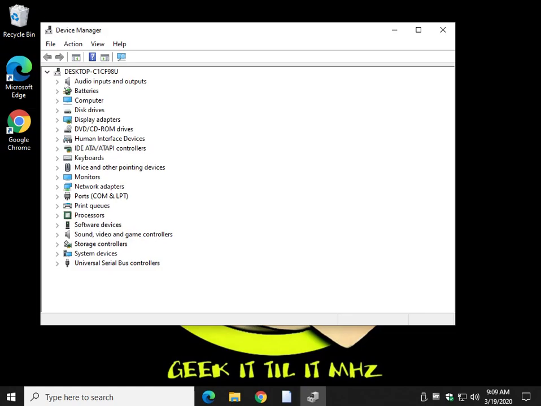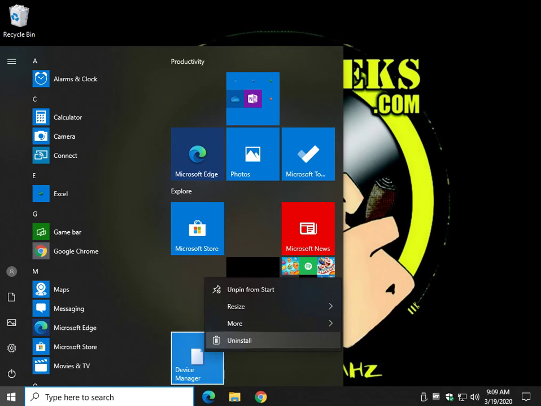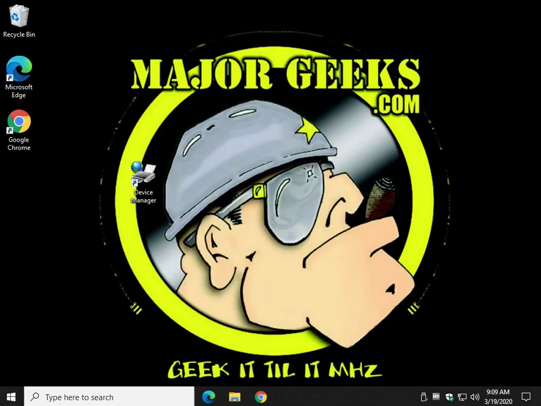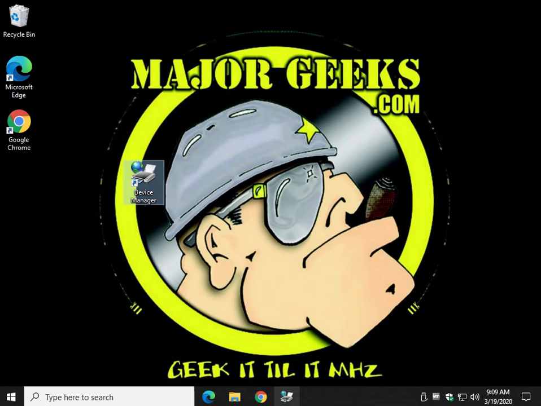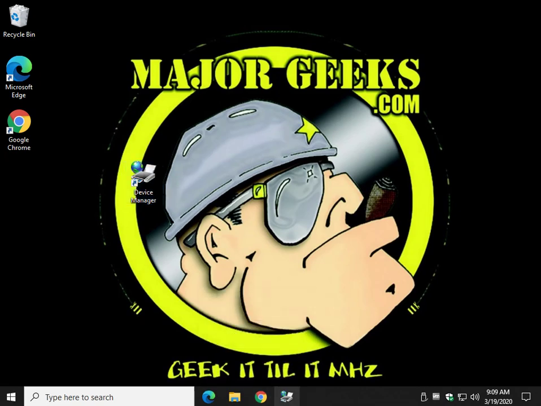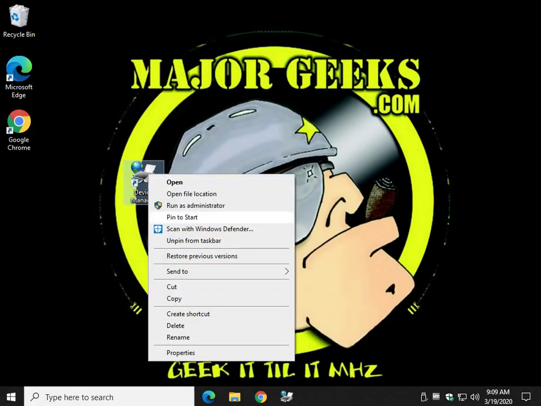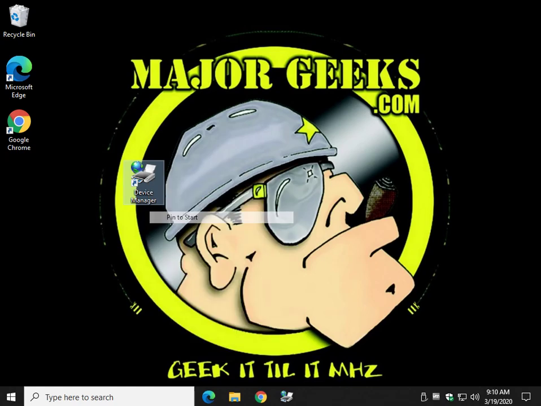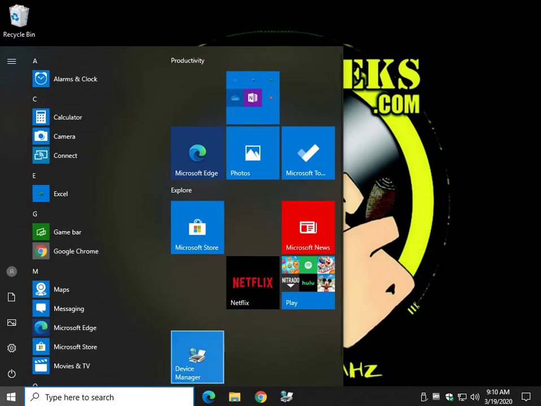Now watch. At least this way it's got a familiar look to you that you can get used to. And as you can see, it didn't change it here yet. Let's see if it did it here. So let's unpin those and see if it works now that we have the new icon. Let's do taskbar where we can see it. There you go. So now your icon's back. So I didn't even realize that it wasn't going to change. Maybe after reboot it will. But if you want to change your icon, maybe you can do your pin after you've done it just to make sure that it shows up so you can spot it easier.